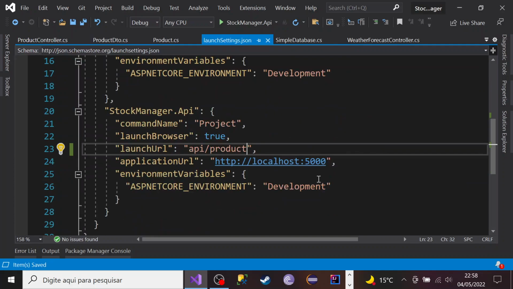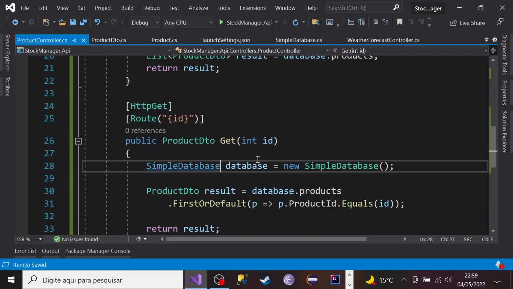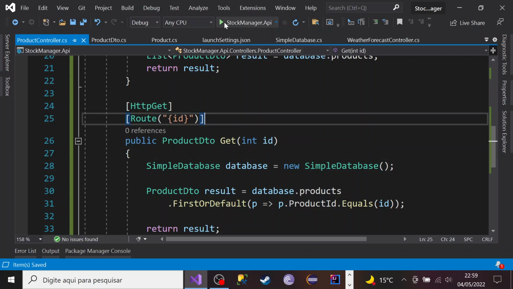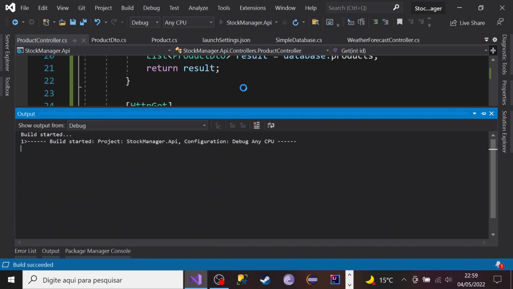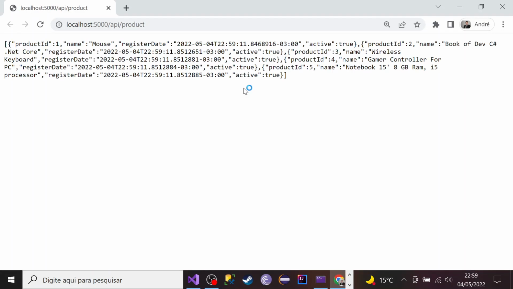So let's test everything: the changed controller used to start the application, and this search using the ID as a parameter. So play the application. Wait, the thing is loading. Our web host is created, the application executed, and look at this.